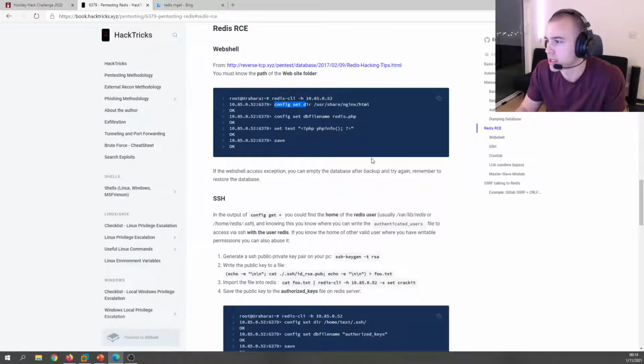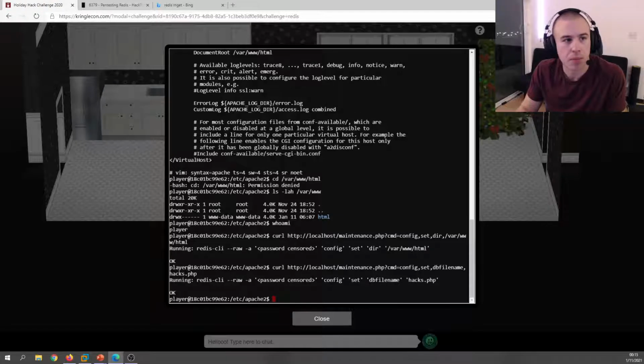Next, we want to set the content. So we want to create a key value pair. This probably doesn't matter what it is, and then the value is going to be our PHP. Since I've already solved this challenge, I'll save some troubleshooting here. Since we're sending this through, we have to craft some PHP that has spacing in it, and that can get tricky when you're sending it as a URL parameter.